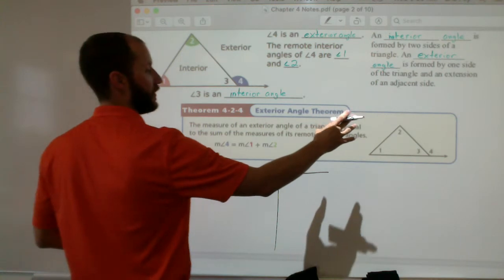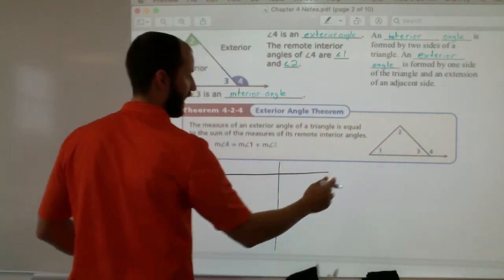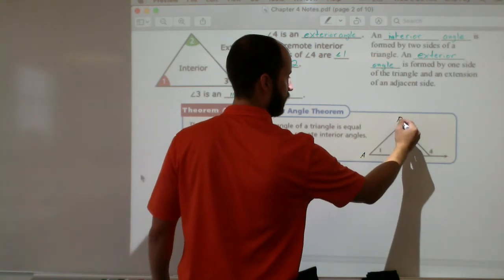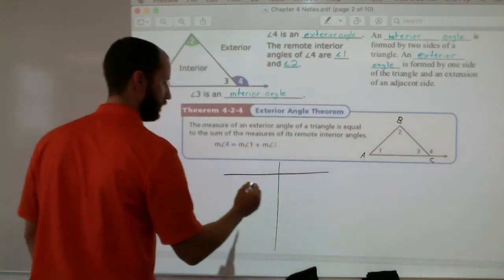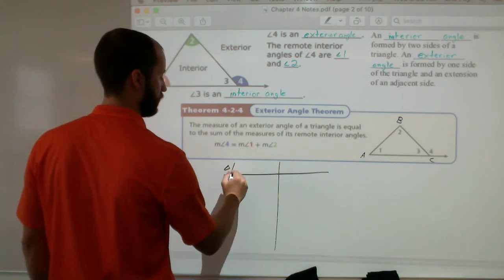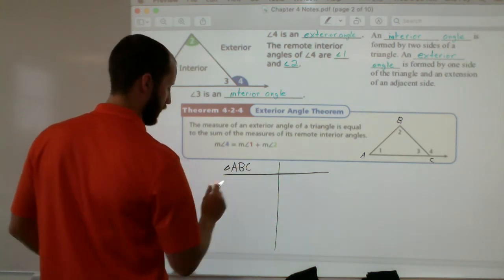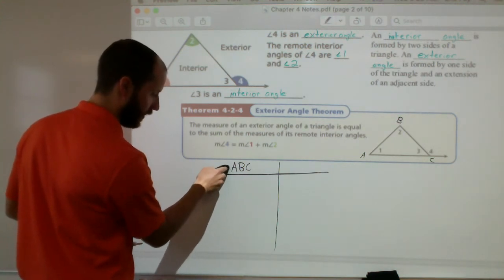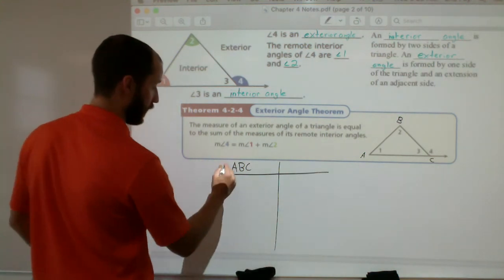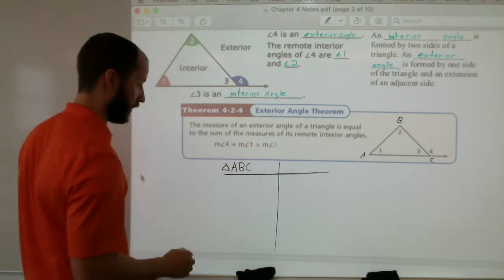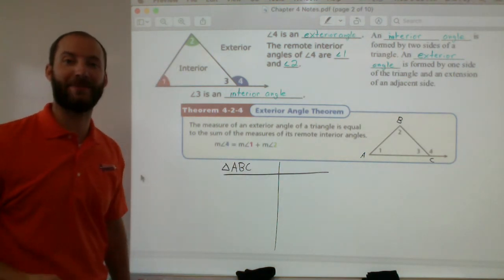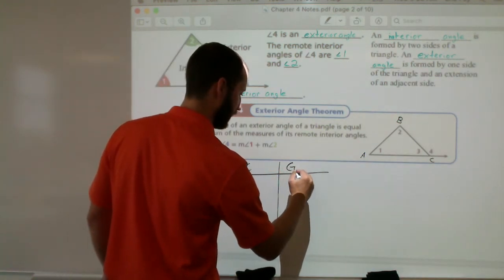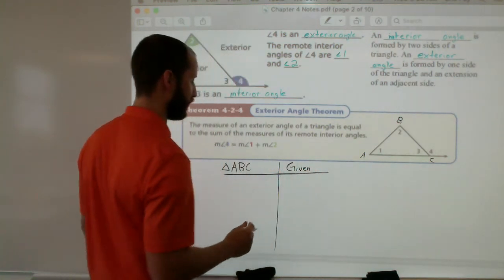So we have this information here, this diagram. Let's go ahead and call this triangle ABC. So, and you know what? I'm just not going to sleep well tonight if I don't fix that triangle symbol. That just looks like a pile of hot garbage, if you want my opinion. And since you're watching this video, you must care about my opinion, right? Okay, so triangle ABC, that is given.